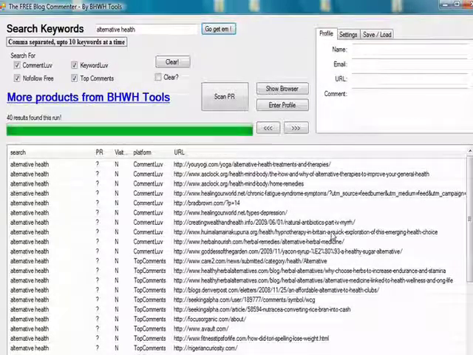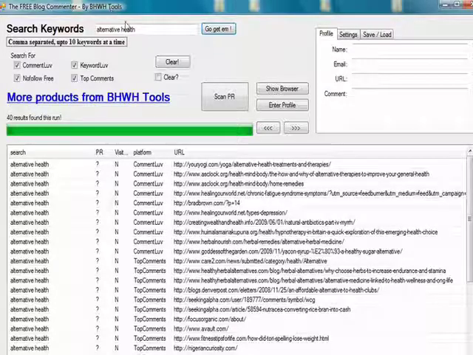All right, and it's done now. Now see this column PR. All right, well, okay, let me just backtrack. It generated all these blogs that accept comments. Now not all of them will actually accept comments. That might be confusing, but that's just because no software is perfect by the minute. So one blog might all of a sudden, just 1 hour ago, choose to close off all blog comments on their site because they sold it to a company. So you're never going to get perfection with any of the software when it comes to internet marketing because the internet is too fluid. But this does one of the best jobs out there.